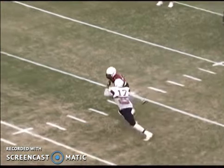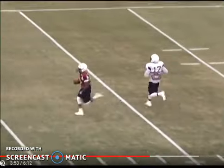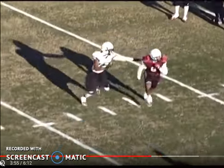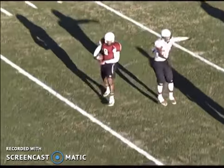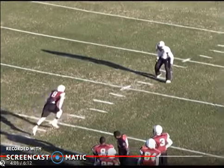Okay, jump jam. Look at this, guys. What happens when you get hands on guys? Quarterback's not going to even look to his side. He's not going to even look at him anymore after that. You get jammed like that. Let's watch one more.